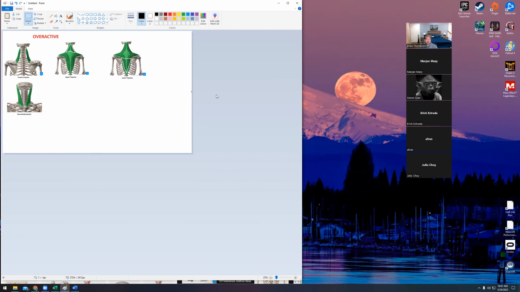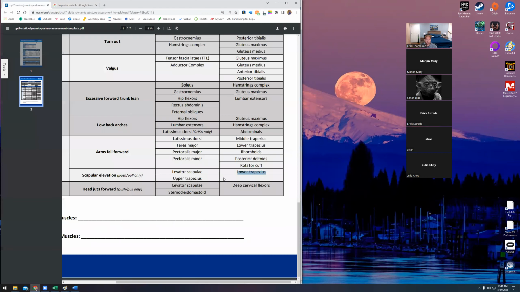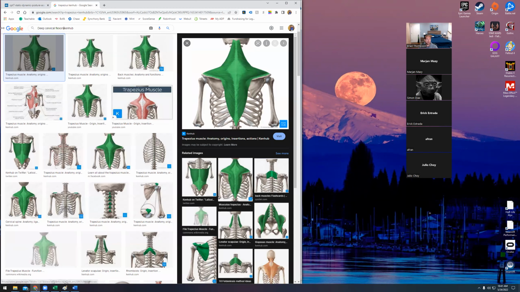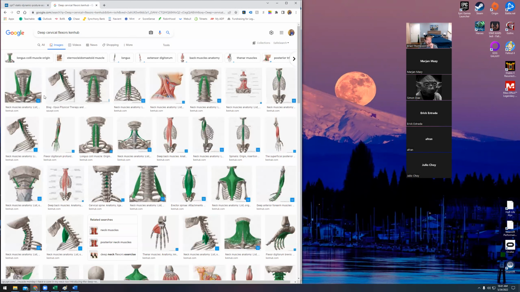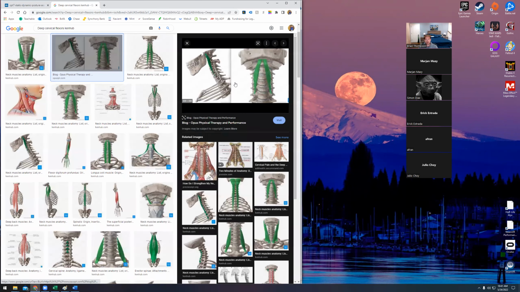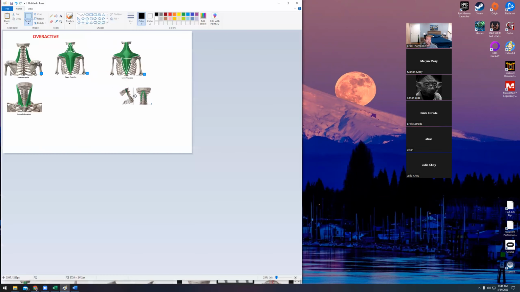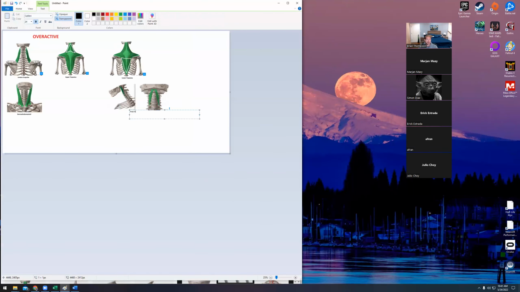And then a pretty short list here. The other one is going to be the deep cervical flexors. So deep cervical flexors are the little tiny neck muscles. I'm going to, this picture, oh, good, they're both together. Never mind. That's actually great. Thank you, internet. So these are going to be our underactive muscles here, right? So these are sort of a group. That's the deep cervical flexors, okay?